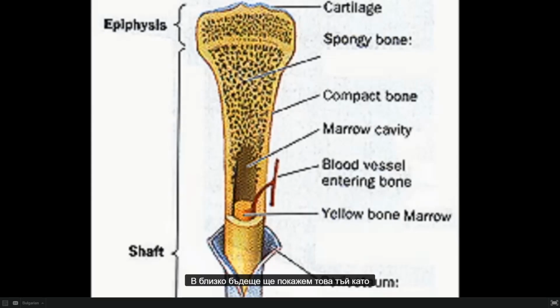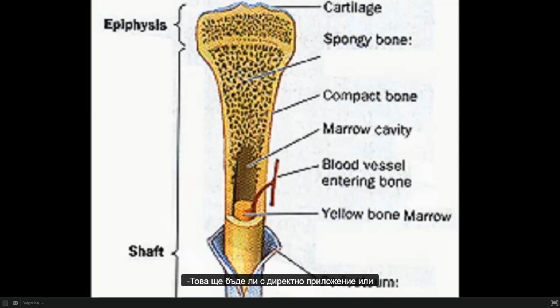In the near time, we'll show this, as Arman is producing smaller and smaller reactors. In the coming time, we will show you small reactors which you can put, as a set, as a system, at the point of fracture, and you can heal broken bones within a matter of days, hours.